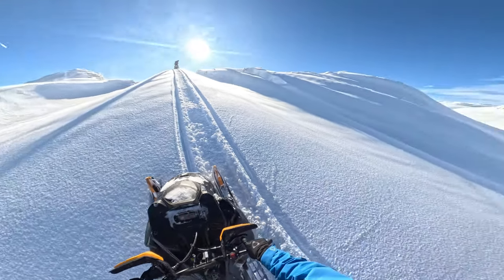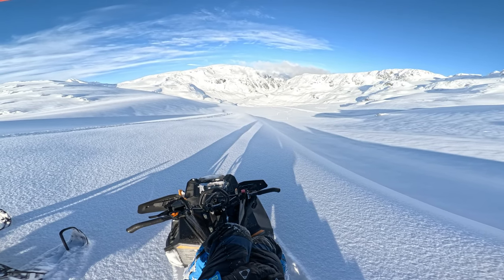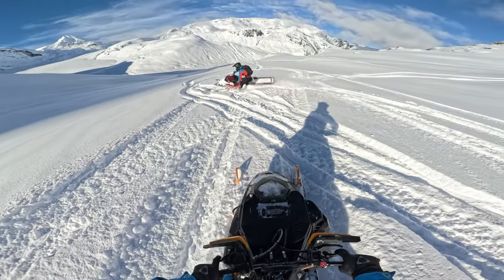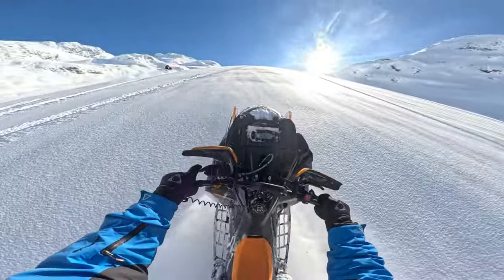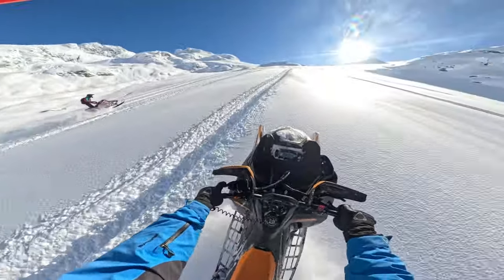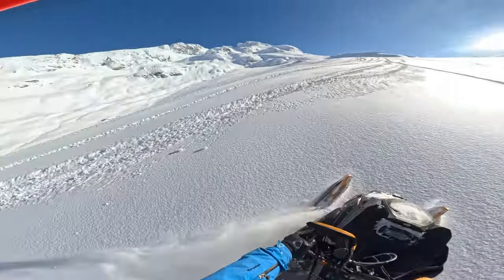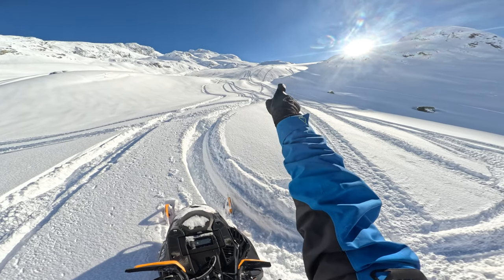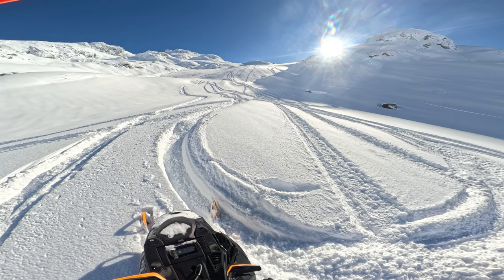Okay. I guess I'll get out of the way. I'd quite like to do it again, Matt, if I'm honest. So we're gonna have a wheelie competition. And wheelie! Oh! Oh! That's the longest wheelie I've done in my life. I'm gonna try and cut through this point here and put a big wheelie.